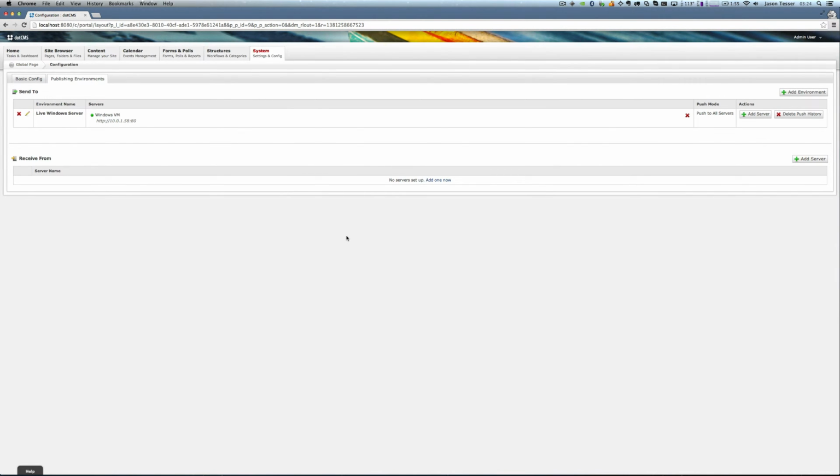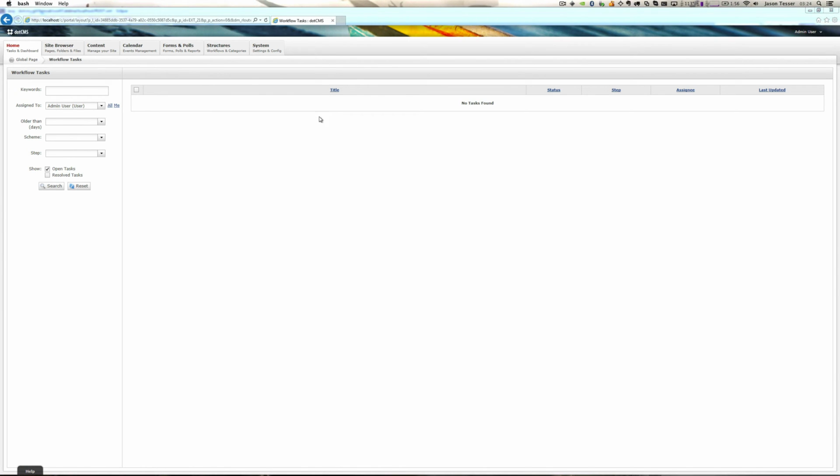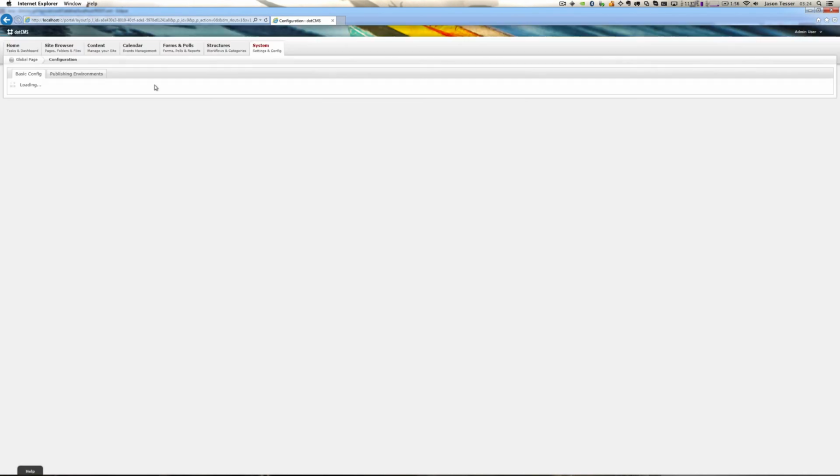Now, I'm going to go on the other side and configure the server to where he can receive from in a minute. But there is something to know here. When we set up push publishing, and you're going to see this in later videos, we push to environments, not individually to servers. So whenever you're browsing the system and you say, oh, I want to push this piece of content, you're going to push it to an environment. So first you set up the environment and then you add servers to that environment, but you need to do both things.